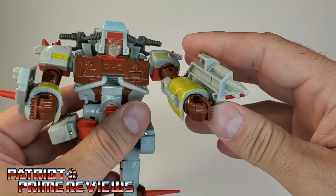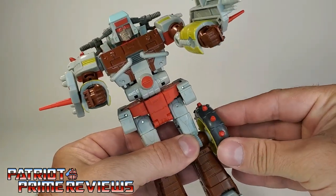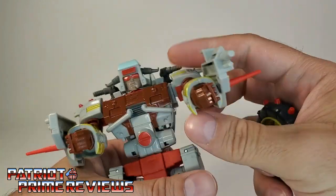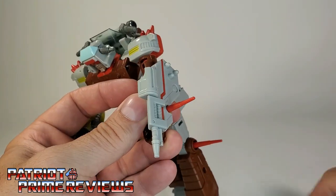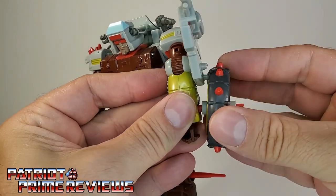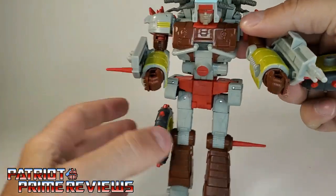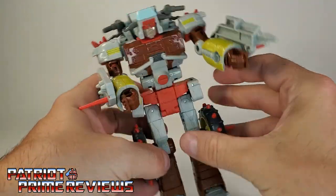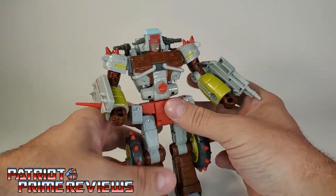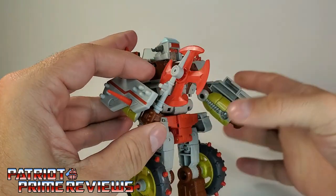He also has these really cool panels on his arms with spikes — so he's got these cool shields. And this arm actually has a blaster attached. Now, the wheels can store just like Wreck-Gar's — you slide them over the spikes and store them on the knees. But you can't store them on the forearms like shields because the panels are in the way. The wheel doesn't clear the panel, so the panels are going to stay in place. If you want to store the wheels on Junk Heap, they're going down on the knees, and I don't think that looks bad at all — it adds to his different look from Wreck-Gar. And of course, you have his fidget spinner axe that can go in either hand.